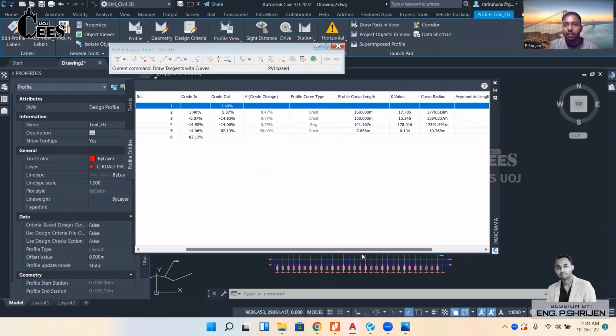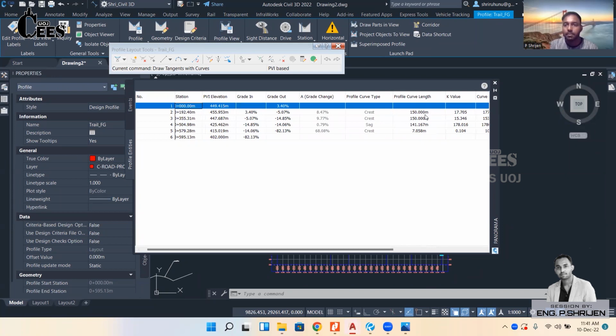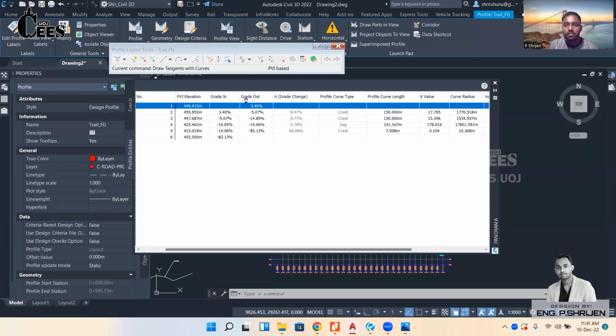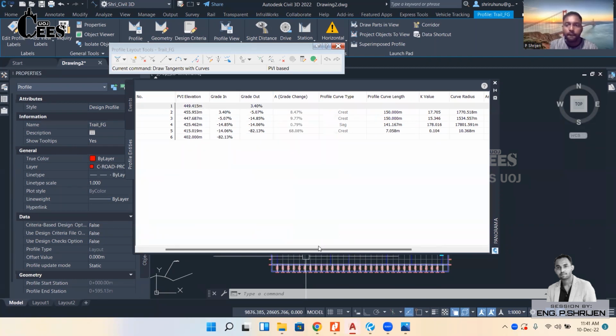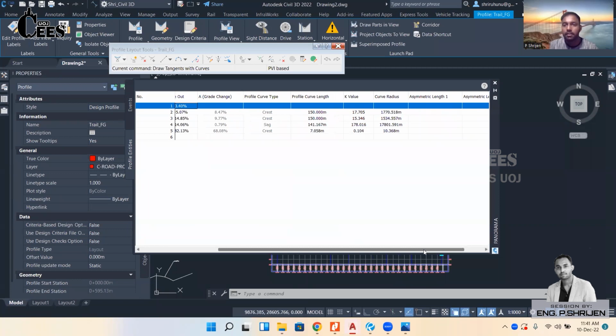Okay. Then if you are going to change the radius of your curves, you can easily come here and change the radius.